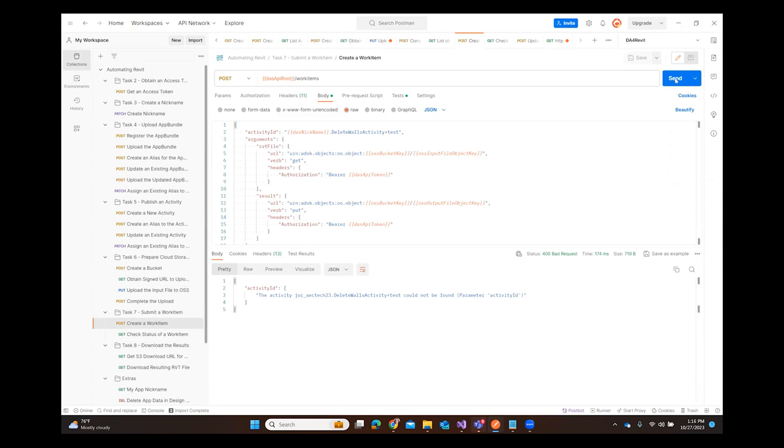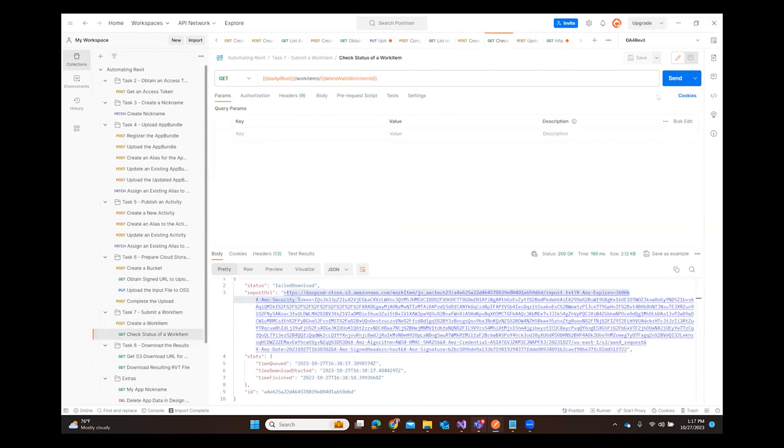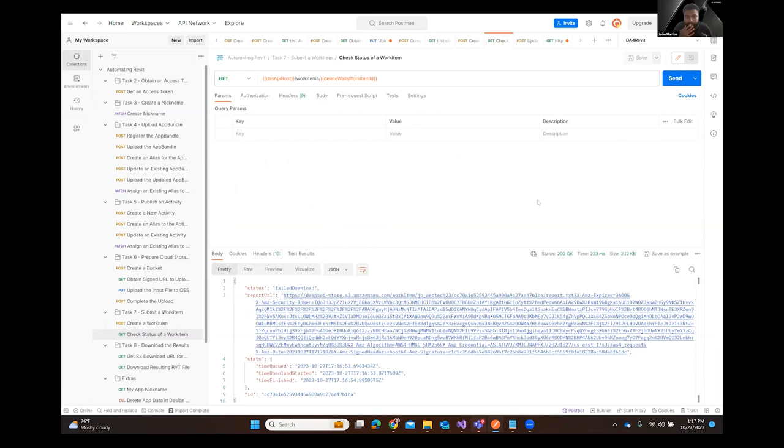Then? Yeah, try once more. Okay, now it's pending. And you can use the next request to check the status of your work item. When it's pending, what should I expect? Just wait. Because there is a queue for all of the processes, it is the last one in this queue once you start your work item. It takes some time. It is grabbed, processed, and then it finishes, all depending on the status.